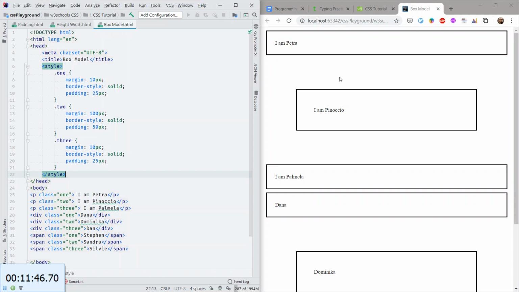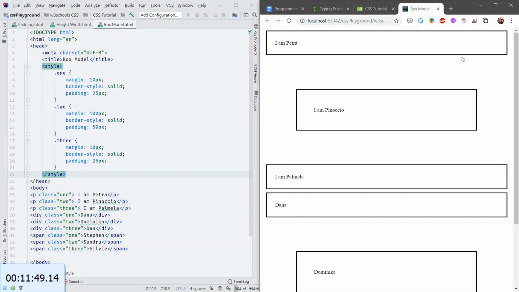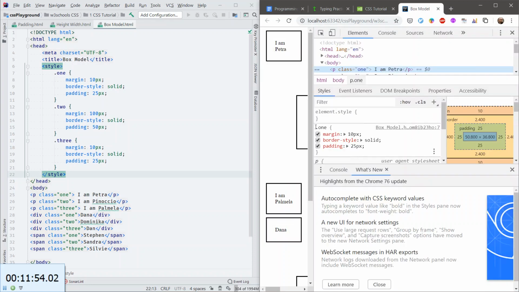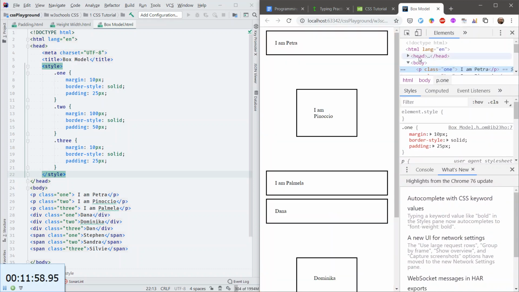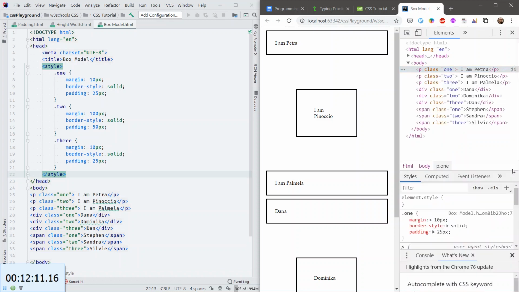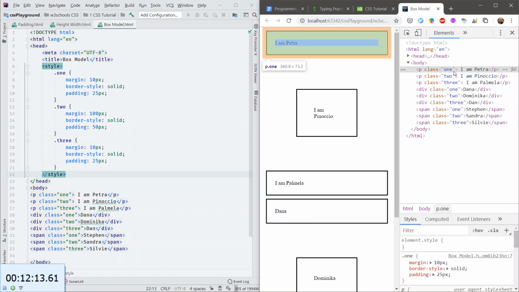And now I think I want the inspection tool. And we can see the borders and so on. So here is Petra. Okay, what's new? Autocomplete with CSS keyword values, and so on. So here's Petra, and we can see the orange is padding, which is 10 pixels.